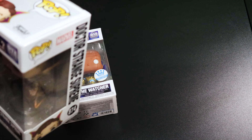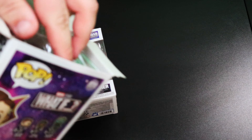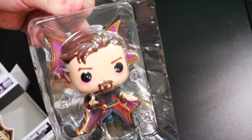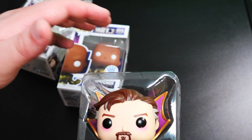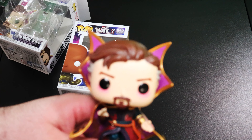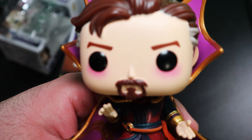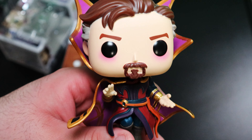Let's start with Strange real quick. Let me know down below if you dug Doctor Strange Supreme — that was probably one of my favorite episodes because it was dark AF, let me tell you that. He looks really dope. Let's get this plastic off real quick. This is a bobblehead vinyl figure of Strange. It's a little more lengthier than his normal goatee — more sleek like the normal Doctor Strange. He's got kind of like eyeliner almost.